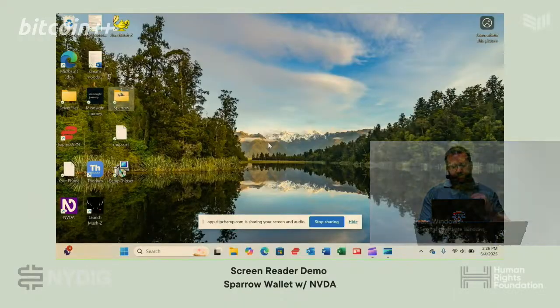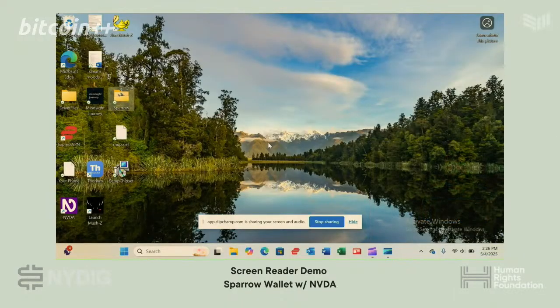Good afternoon. My name is John Herzog, and I'm going to be doing a demonstration of how the NVDA screen reader on Windows works with a Bitcoin wallet called Sparrow. Now, this demo is great because we have some areas where the screen reader does exactly what you would expect it to do and reads well, and other areas where it definitely could use improvement. I hope this is helpful for you as you consider accessibility in your Bitcoin projects throughout this developer conference.